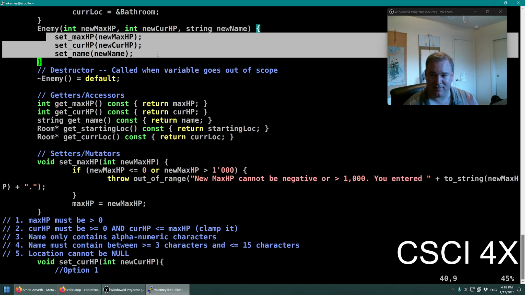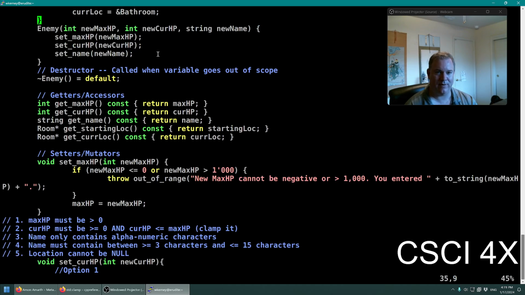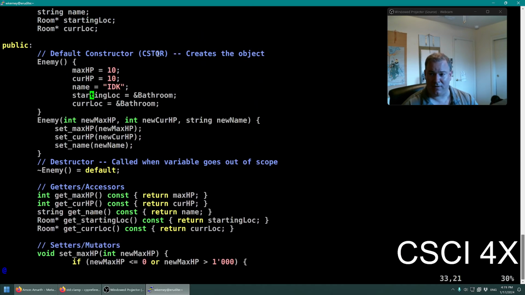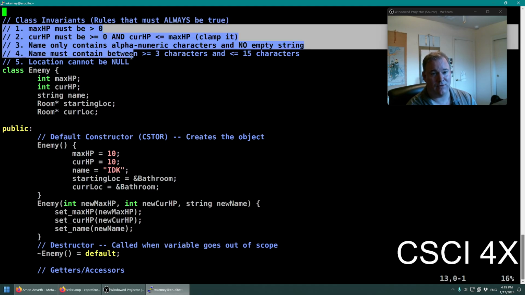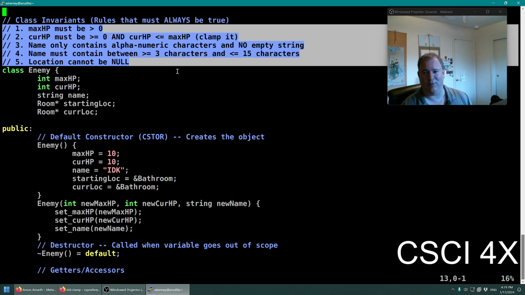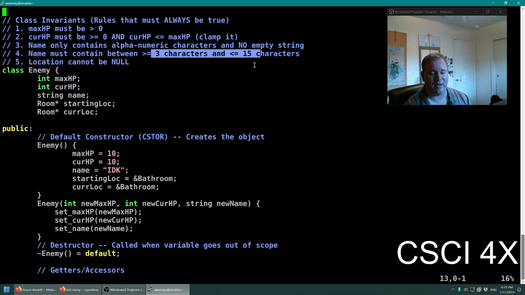Okay. So that's class for today. You have any questions about this? This is proper design. It prevents our enemy from ever falling into a bad state. It keeps us safe. We can rely upon these invariants in the future. So every time we get the name of an enemy, we don't have to constantly check, is its size too small? Does it have non-alphanumeric characters? Is it too big? Which we would have to do otherwise. And then if those invariants change, if we ever set a different size policy, then all those places outside of us where we were checking to make sure they're valid would have to change also.